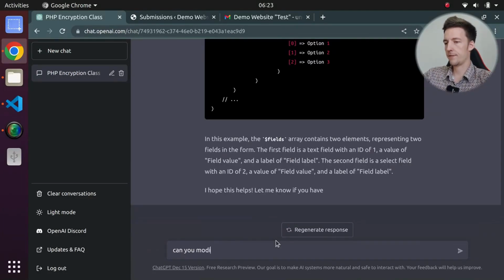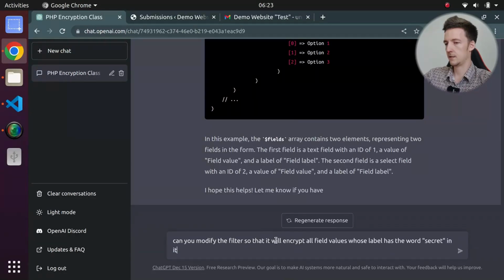Can you modify the filter so that it will encrypt all field values whose label has the word secret in it? Case insensitive. Use the public key saved in the options table and the custom encryption class.